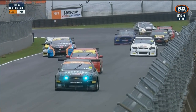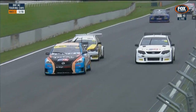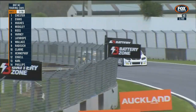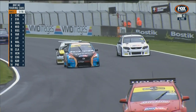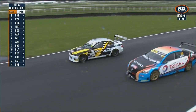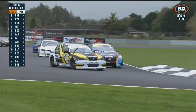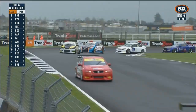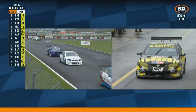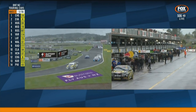There'll be people at home going, why didn't they put wets on before they came out? Well, the team come into the pit lane about 30 minutes before the start of this race. Cars are held in a pre-grid, and so the only time they'll get to connect is when we just saw them. The short of all of this is it's a 16-lap race, so there's plenty of time for Simon to be able to get his lap back, particularly if it starts to rain quite a lot harder, and then chase these guys down. So this is going to be intriguing as some more people come to the lane.